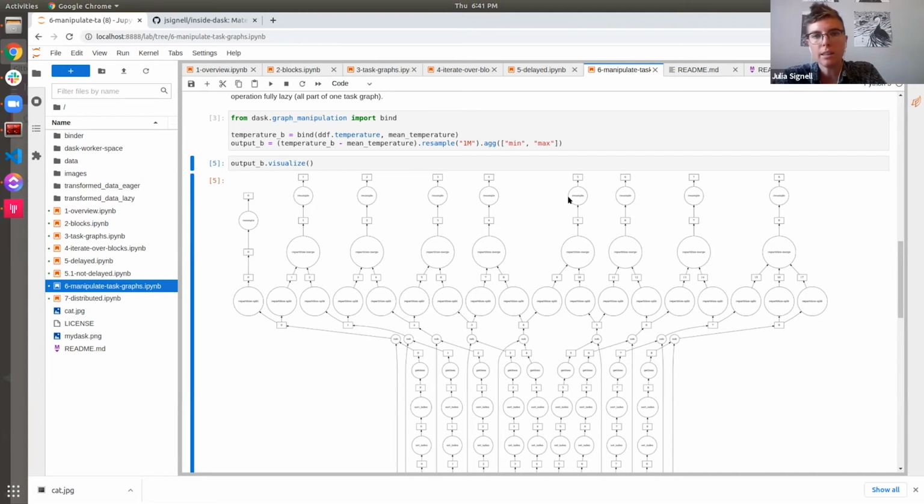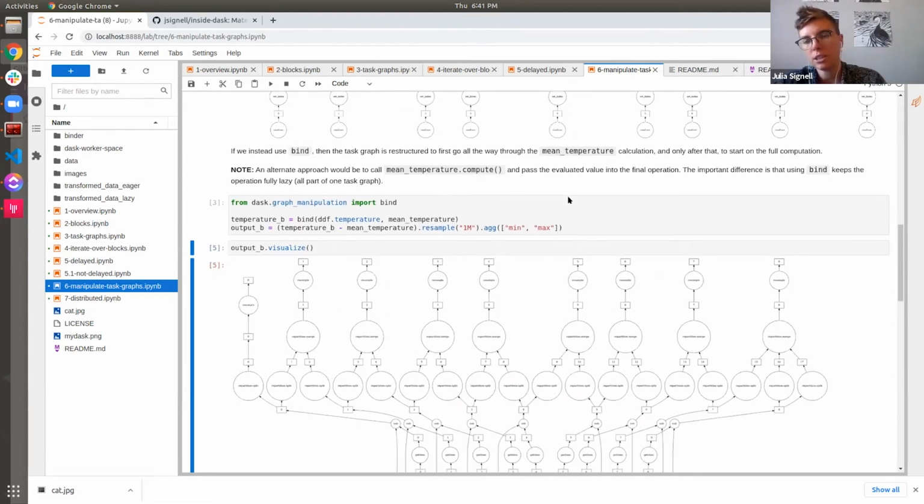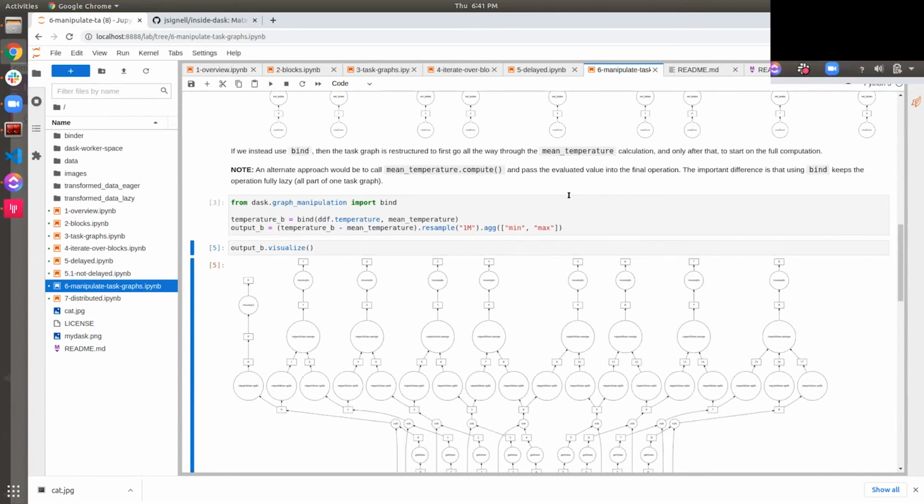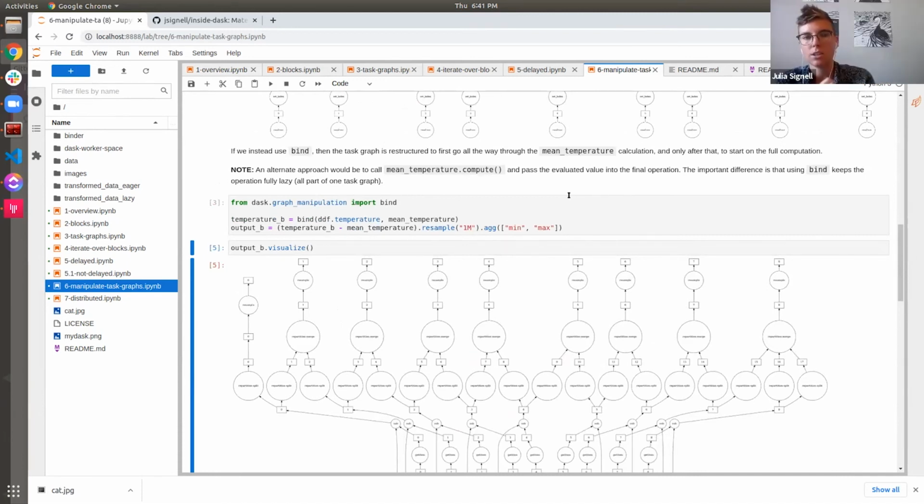Yeah, this graph manipulation work actually came out of that space. That's historically what people have done, is called persist, which loads the data into memory asynchronously, so you don't have to wait for it to finish, and it keeps it as a Dask array. But then it makes everything else way faster once you've persisted that data, because the data's already there. So that's how people do it.